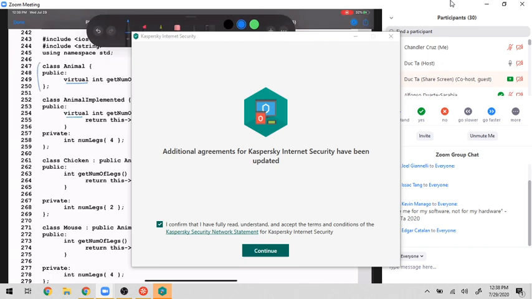On line number 247 to 250, we have the animal class, and the animal class has a pure virtual function. That means it's an abstract function, and one abstract function is enough to make the class abstract. On line number 252 to 259, we have the same animal class, but in this case, you see that I put an implementation, a body, for the pure virtual function. I even give a data field. It works. It works just fine, right?